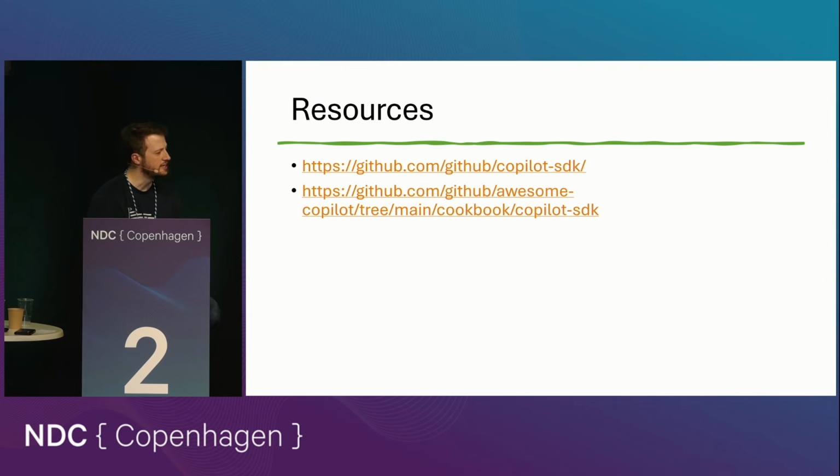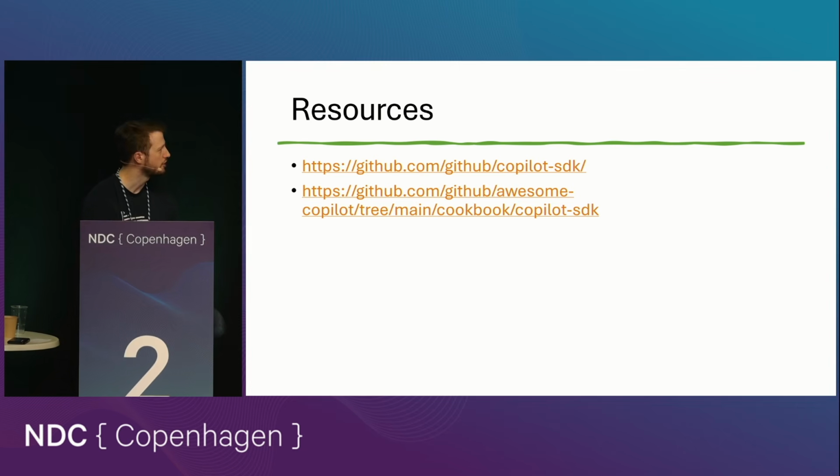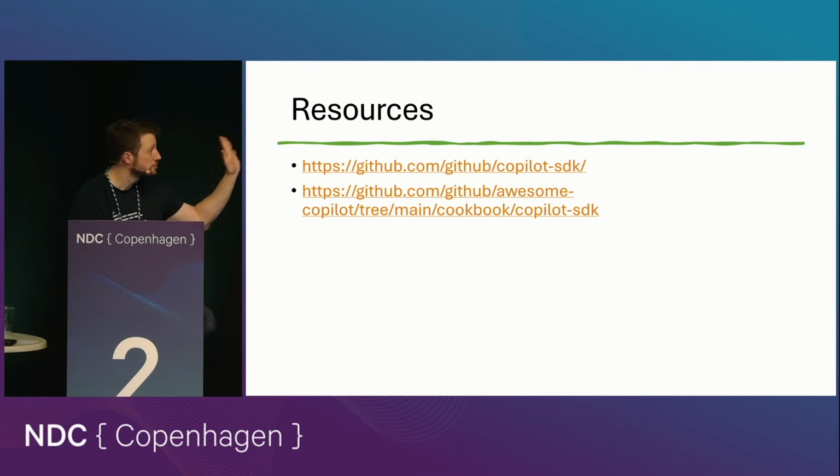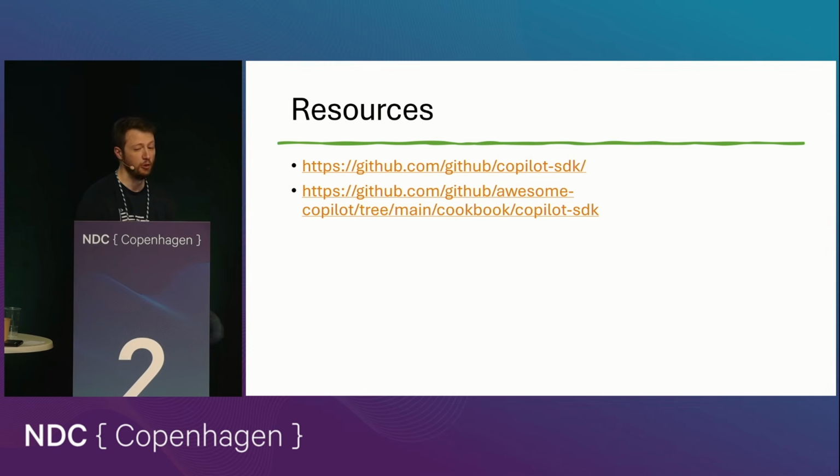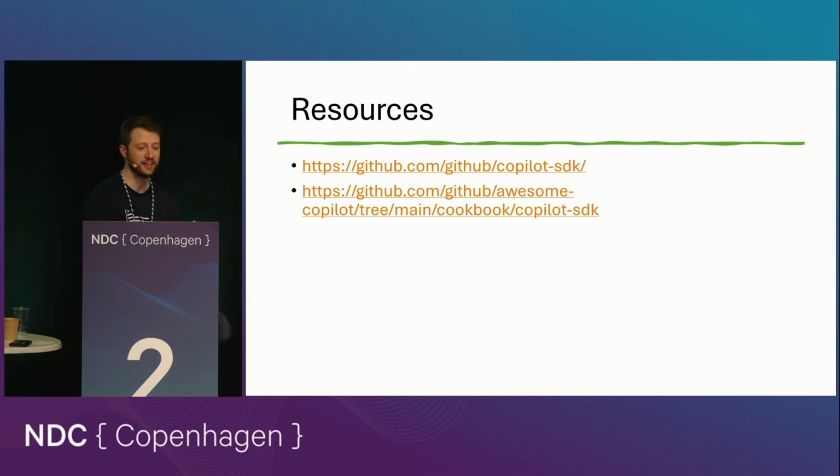And if you are interested in getting started with this, honestly, just the GitHub repo, Copilot SDK, is an awesome starting point. They have awesome docs on there. They have awesome code snippets. And then the awesome Copilot GitHub repo, both of these repos are from GitHub. They have a cookbook section on this repo specifically for the Copilot SDK, also with some great code snippets. Almost everything I've learned how to do with the SDK has either been from these or asking Copilot itself.